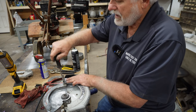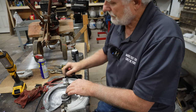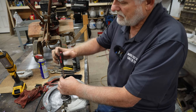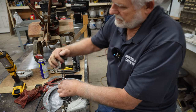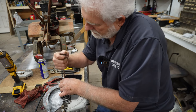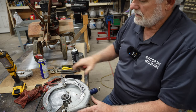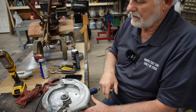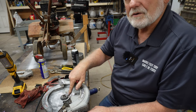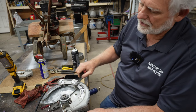What I'm putting on here is a little lever. I think that's the correct position. See, 368 is the number of this saw. I believe it's an 8 1/4 inch. I thought it was a 7 1/4 to start with, but discovered that's not bad. But what I need to do is spray some silicone lubricant, the dry lubricant, right in here.